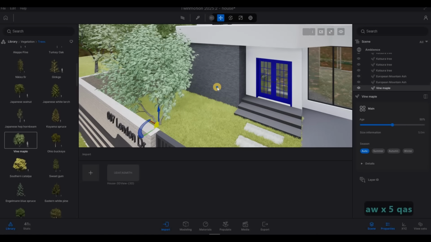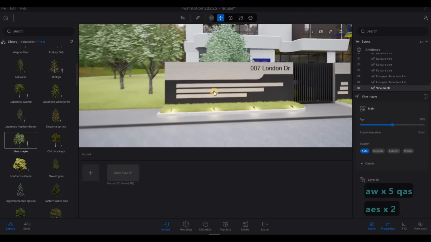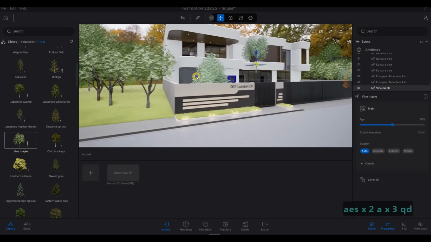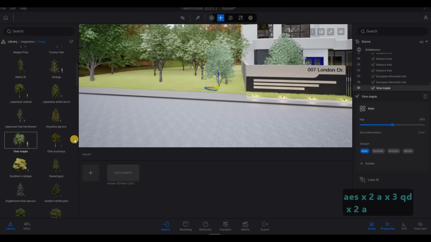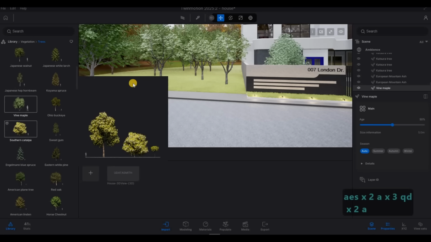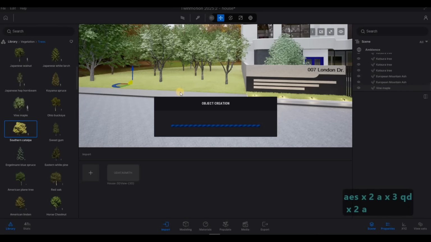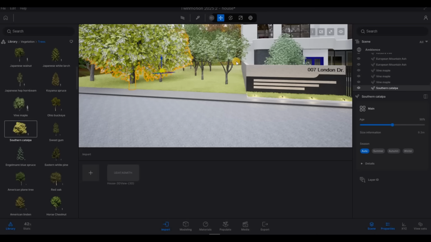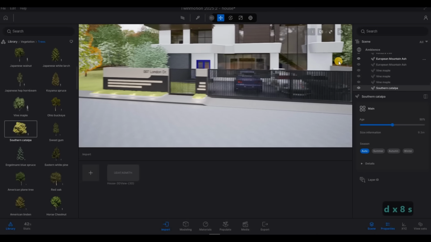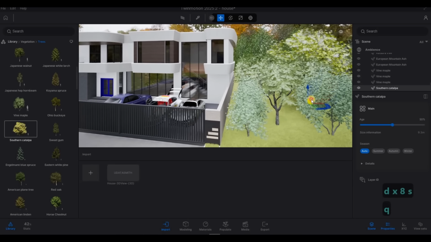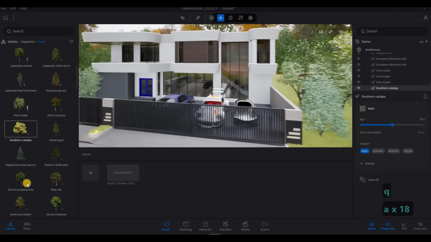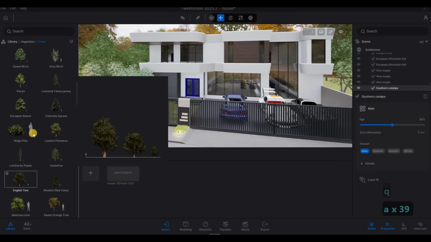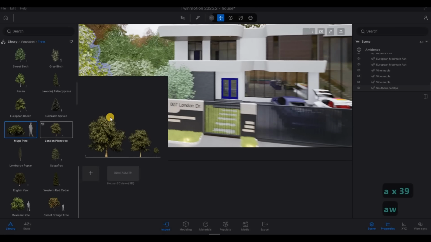I want to have something right here. And smaller ones.